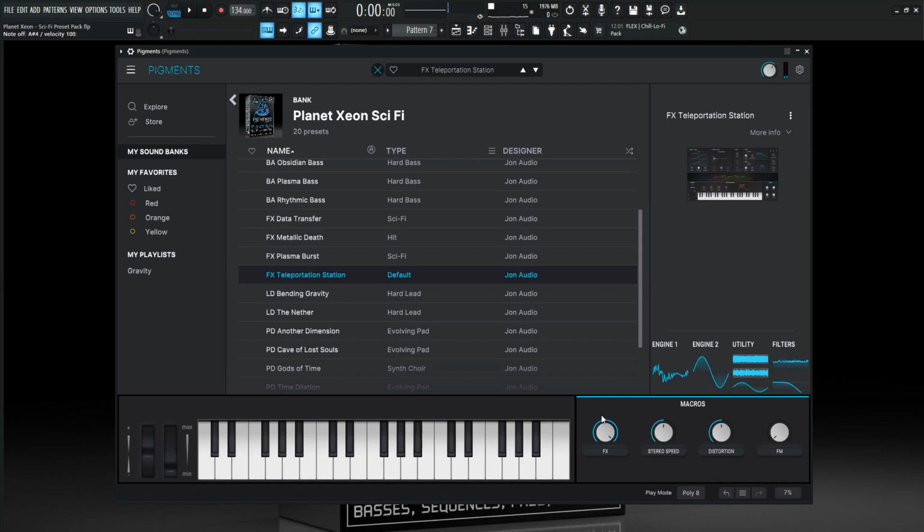So these macros here, we have our standard effects here. We have the stereo spread, and this is more the things that are bouncing left and right, and this is how far we want to spread those. So take a listen with this knob and how much those are spread. Next up, we have the distortion. And then some FM to make sure everything's a little bit more nasty than it should be.